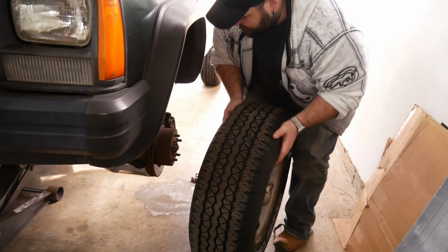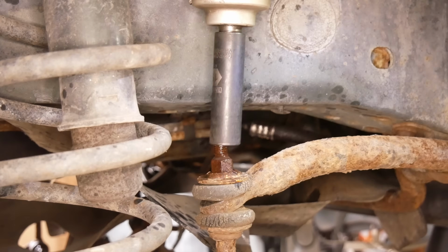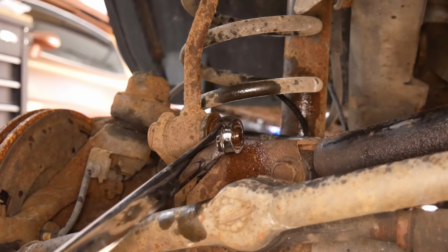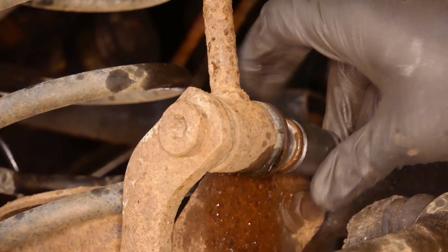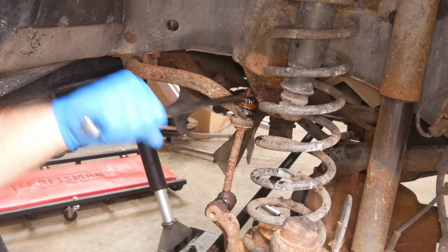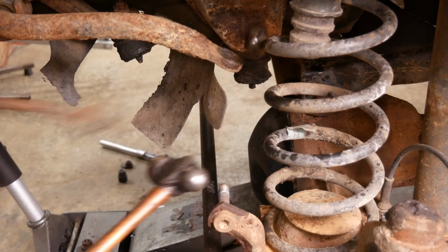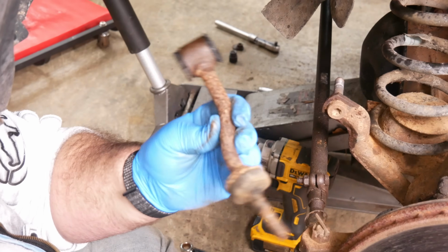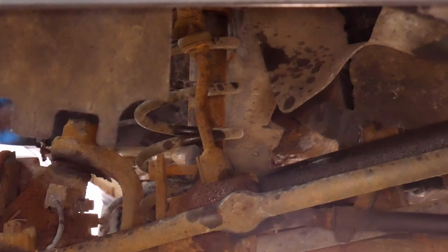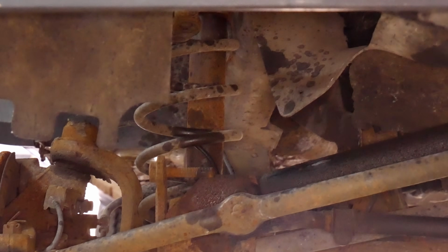For the front suspension, we'll be working on both sides at the same time, so once we get the upper and lower ends of the sway bar link loosened on the passenger side, we'll flip to the driver's side and do it again. I think that one is quick detached too. Just a few taps later, the front sway bar is fully disconnected.